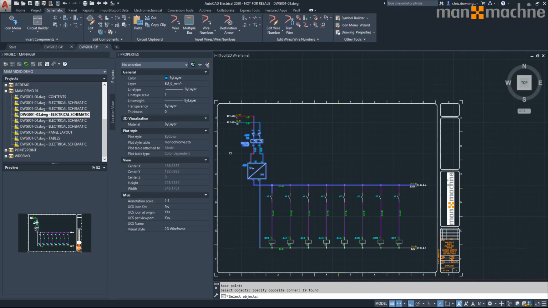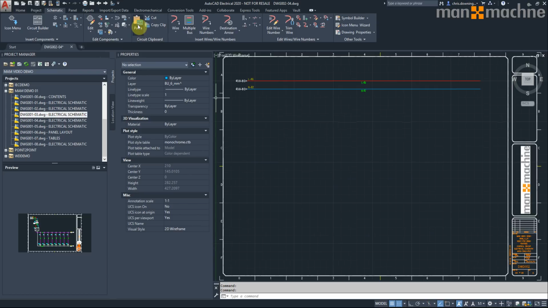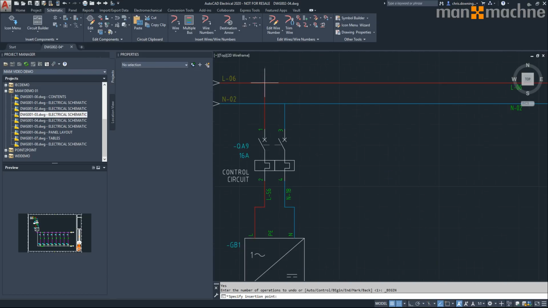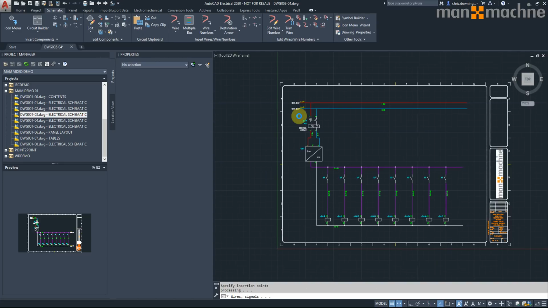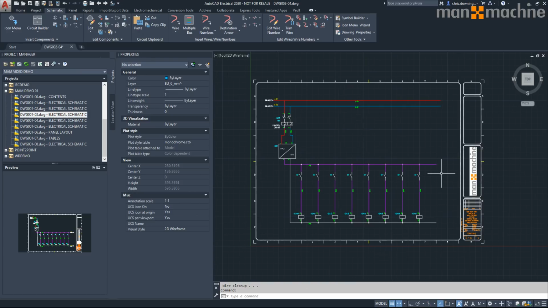I'm going to select all these items like so, close away the drawing, and paste onto my new drawing. So it's easy for me to reuse circuitry from another drawing and paste it into a new project.